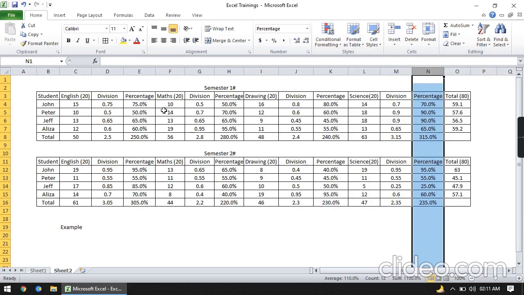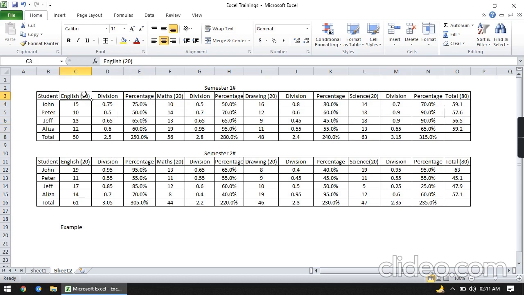Look, that's so easy to go. So it's so easy for us to see that John has scored 75 marks, Peter has scored 50 marks, Jeff has scored 65, and Eliza had scored 60 marks in English.